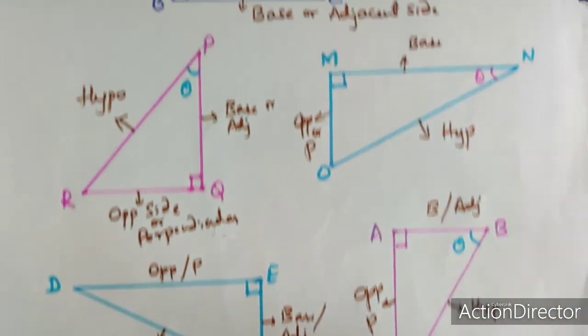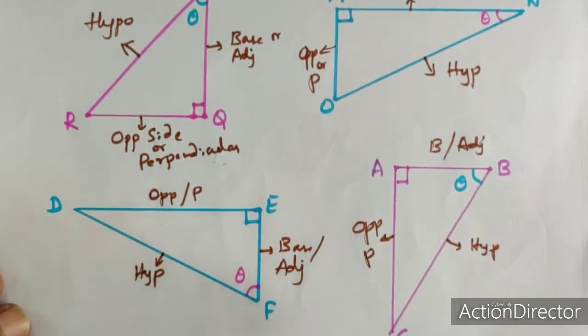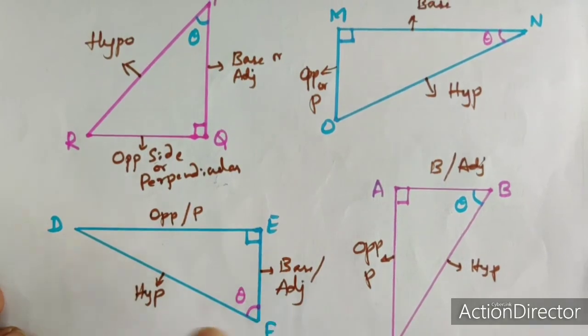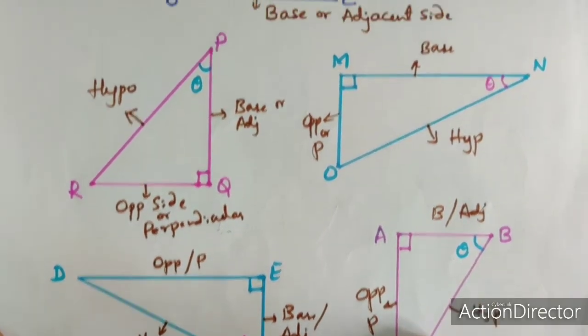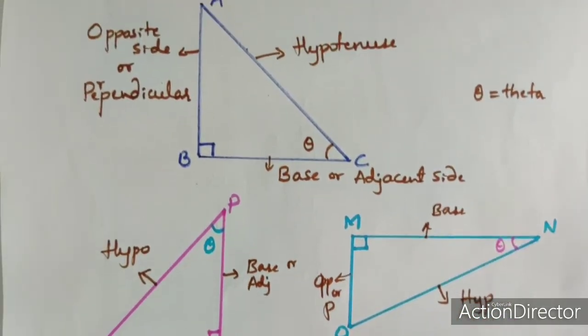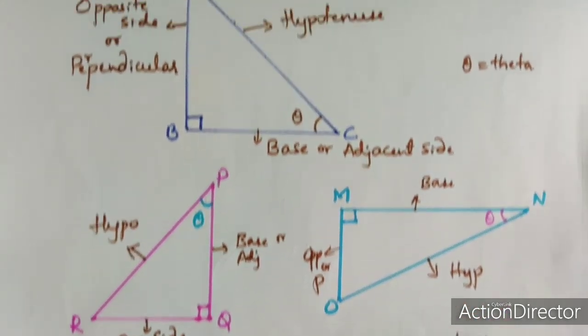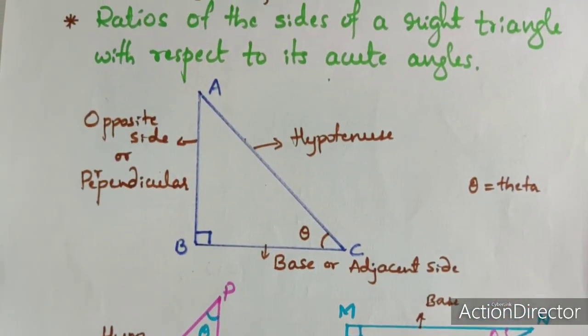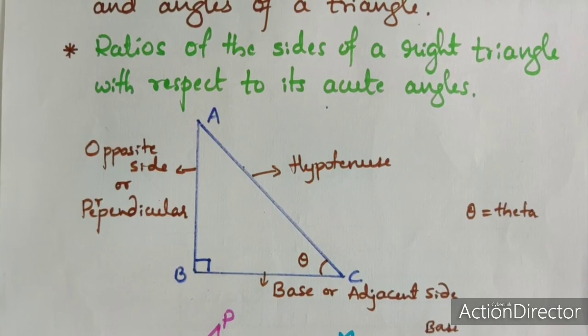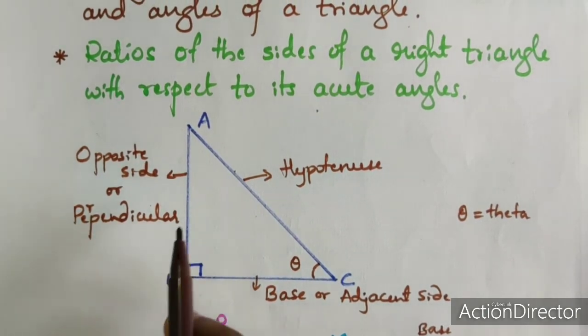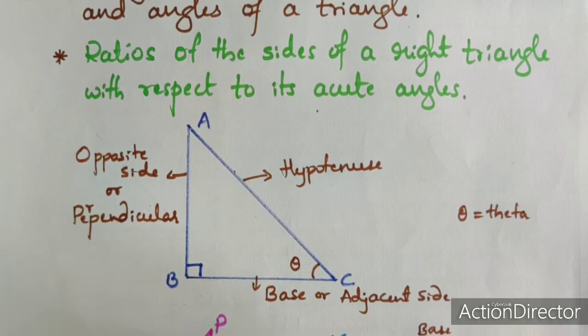So practice the triangles that I showed like this. The right angle triangle may appear like this or this. These are a few different ways you can see the right angle triangle. Once you are able to identify exactly which is your opposite side and which is your base, it will be easy for you to learn and remember the trigonometric ratios, which we will study in the next class.